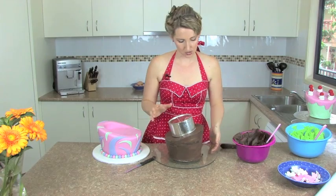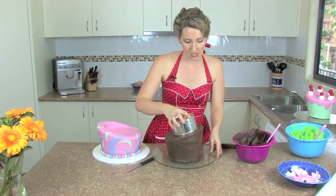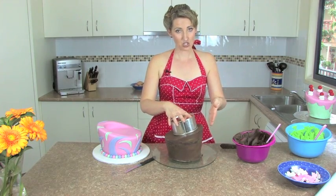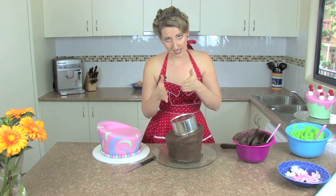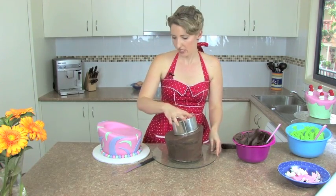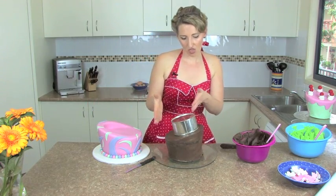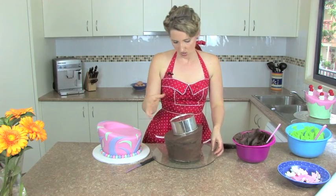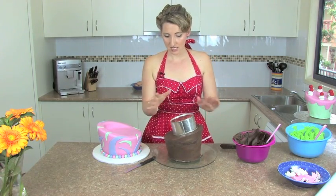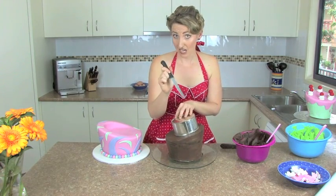I know that sounded confusing, but basically if you're in the center, you want to move your cake tin back towards the edge so that you know you've got ganache, fondant, it'll be in the center. So that's a trick. So for this size, I moved it an inch that way. This size, 3/4 of an inch, I moved it that way. So you can see it's not in the center. I know it doesn't look like it's in the center, but it will be after I cover it. So I'm going to carve it out now.